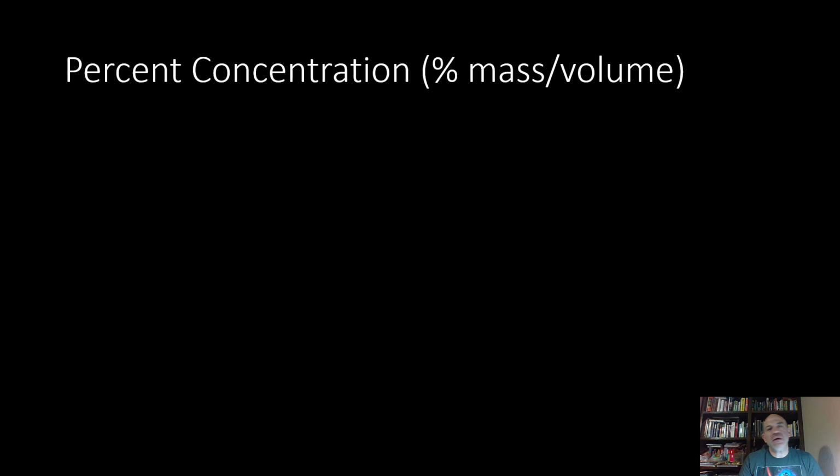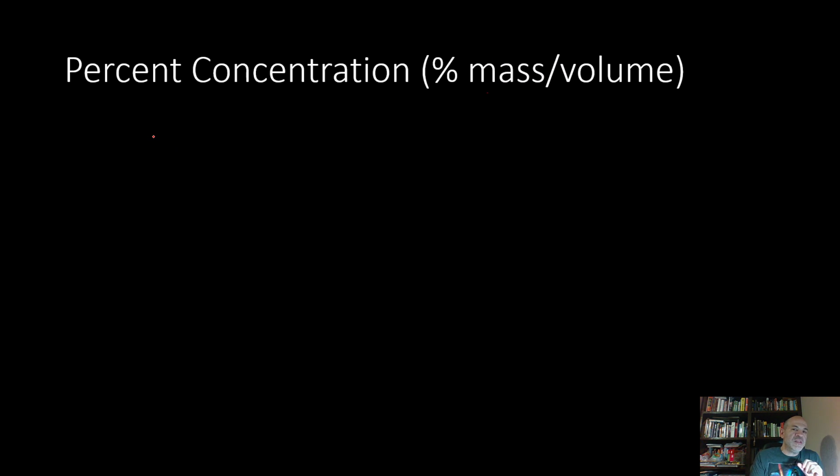So one common way to measure, a rather easy way to measure concentration of solutions in biology is a percent concentration. And there's different kinds. There's solutions where you mix 2 liquids, say ethanol, which is a kind of alcohol, with water. They're both polar and they mix. And if that was the case, then it would be a volume to volume. So like right here, you see mass here. This is when, you remember we were talking about concentration in the prior video, and concentration is the amount of solute per solution, right? This is supposed to be volume of solution, right? But if the solute is a liquid, then it would be volume per volume.